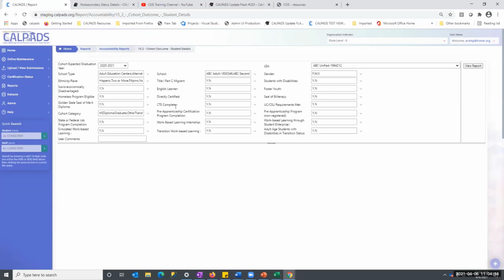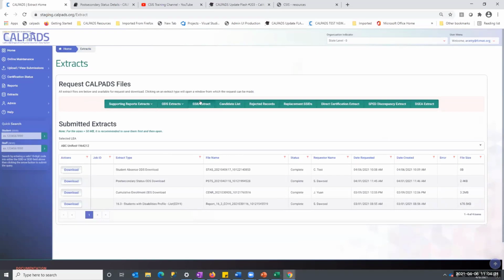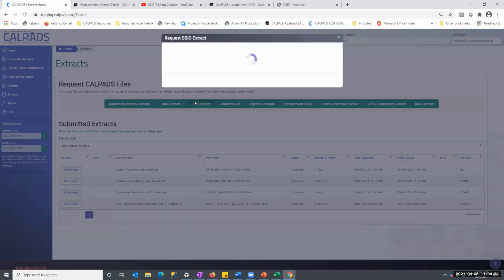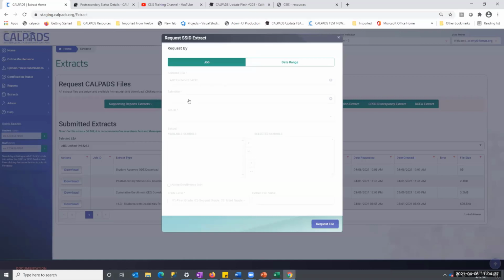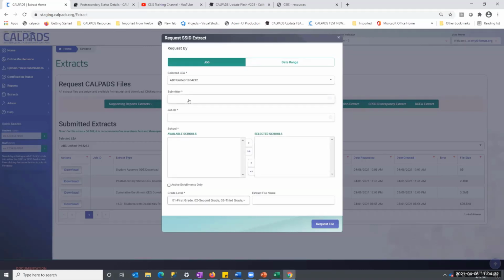And then back to what Brandi was talking about with the SSID extract. It's kind of an interesting evolution. Originally this extract was meant only to be grabbed whenever you had new kids enroll, so you could put those SSIDs back in your SIS. Well, we did add an indicator for students with disabilities a while back. So that's nice. As kids are coming in, your LEA admin, whoever's getting your SSIDs, can see when they grab this file that some other district has flagged these students as students with disabilities. I don't have an IEP, so let me chase that down, right?